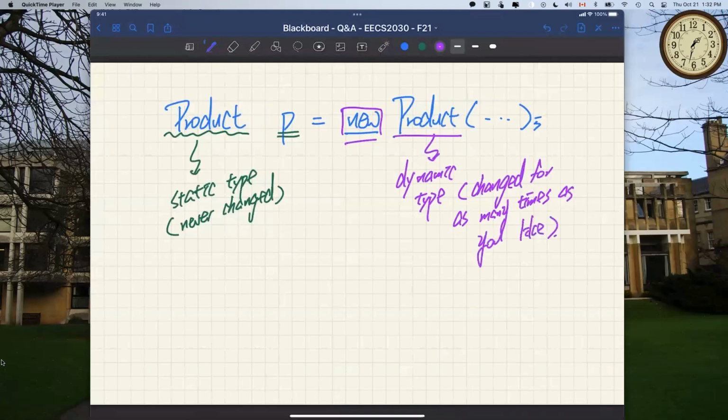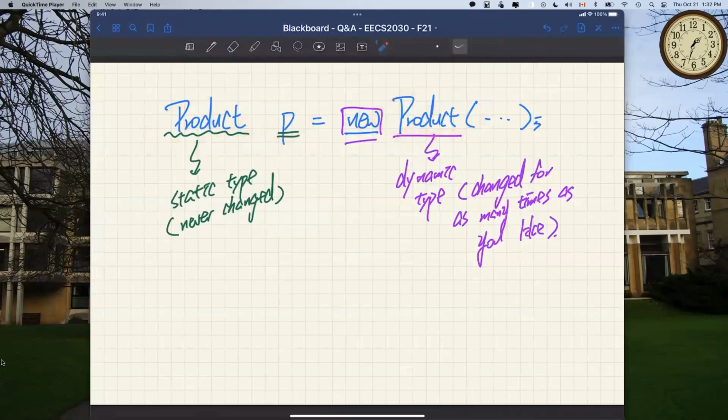The reason that we didn't have too much confusion up to this point is because every time we actually try to do this and this, the static and dynamic types usually just match. But in general, they don't need to match. When they actually don't match, you will have to distinguish between them. And the way to do that is the declared type for the variable is static, and the one after the new keyword will be dynamic.